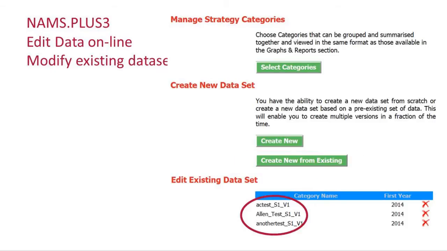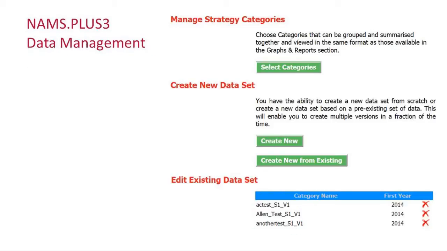Another option is to edit an existing dataset and overwrite the existing data. Note that the existing dataset will be updated with the new edits and the previous dataset will be overwritten. If you wish to retain and edit the existing dataset, use the Create New from Existing function. The Create New Dataset or Edit Existing Dataset option is only fully functional for recent data loads using Expenditure Template version 2.15 or later. Data loaded with earlier versions may not generate the full list of graphs and reports when edited online.